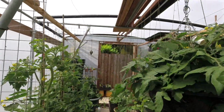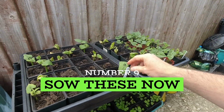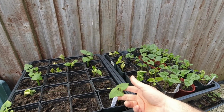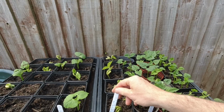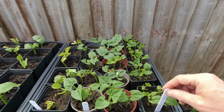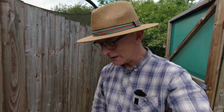Right, okay, next thing, I want to look at other things that you can be sowing now, because there are things you can still be sowing this time of year, and one of those things that I've been concentrating on is beans, especially dwarf beans. So here we've got a whole range of things. We've got calypso beans, which I grew on the allotment last year, and these are great for dried beans. I've got some Rognon de Coq, I've got some lazy housewife, kind of an unusual name, dwarf French bean Boston, which I'm growing up on the allotment at the moment, and they're doing nicely. There are a few gone due to slugs.